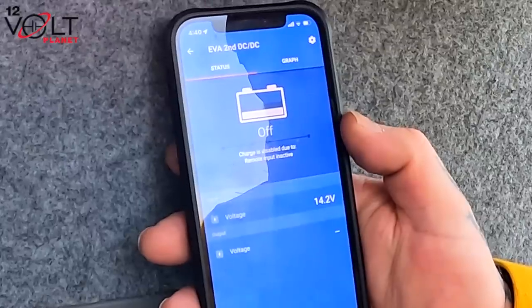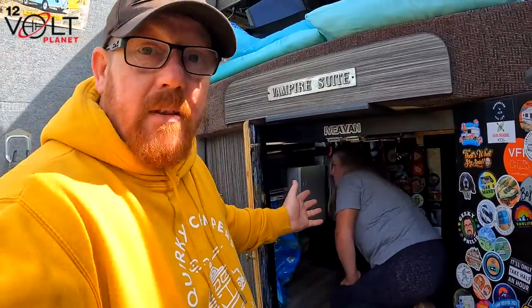So upgrading it to a 180 amp alternator is only going to do the van justice and it's going to help. That's off. Did I not put the little bridge connector in properly? No, it was. It said remote input inactive. So both of them are working fine, putting 60 amps into the lithium.